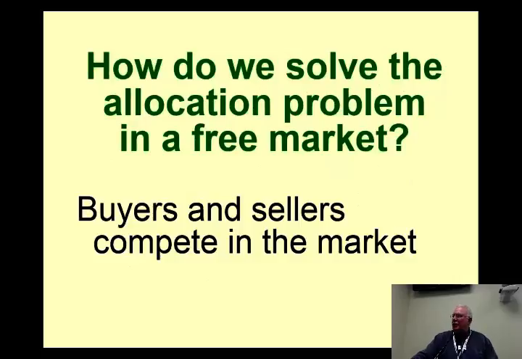So how do we solve the allocation problem in the free market? Buyers and sellers compete in the market. It's like at an auction. If you're at an auction and there's a lot of people who want something, let's say all of you had $100 in your pocket, and I were to auction off some of these things up here, this computer and this monitor and things like that. Then you would bid against one another, right? And the highest bidder would be able to buy whatever I'm auctioning off. Now you're limited by the fact that you've only got $100 in your pocket. So what I can get for these things can't be more than $100, because none of you have more than $100 to give me for any of this stuff.